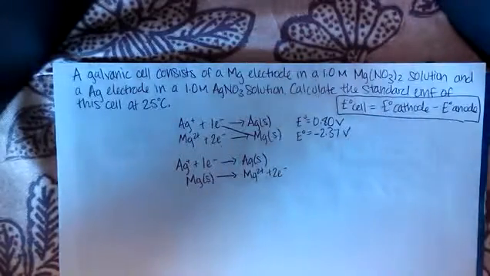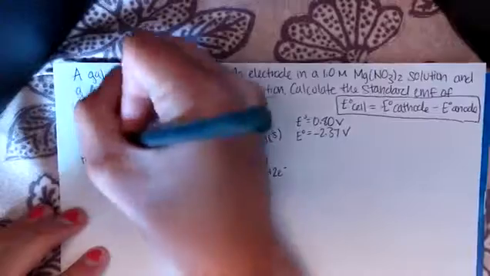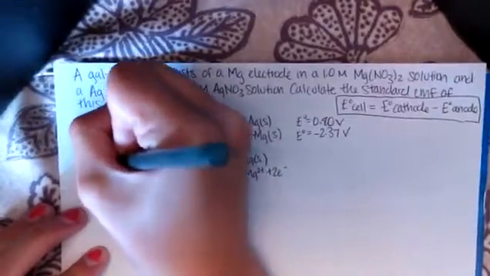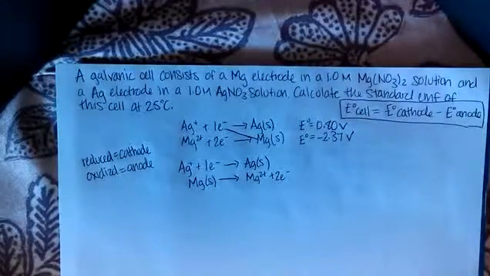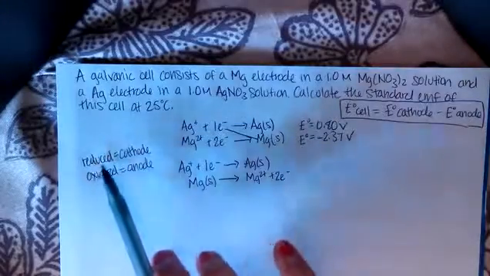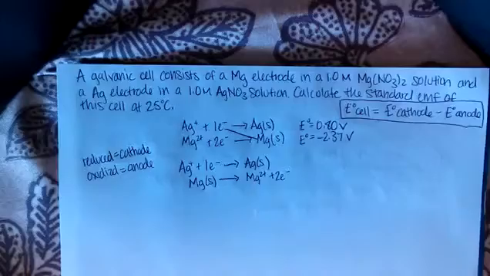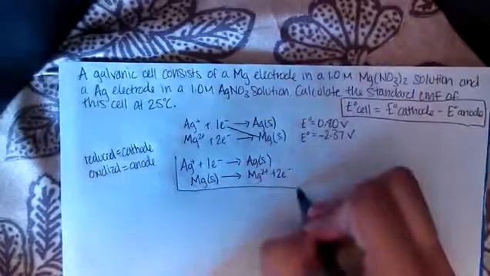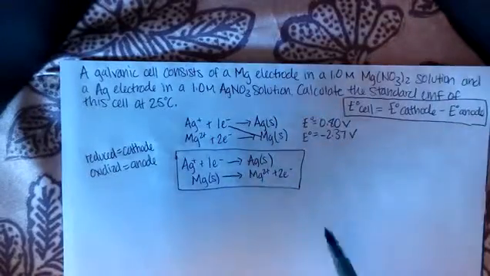So I'm going to give a little tip. Something that is being reduced is a cathode, and something that is being oxidized is an anode. So you might just want to remember that. It's helpful. When you're reducing something, you are adding electrons to make it more negatively charged. When something is oxidized, you're removing electrons to make it more positively charged. So you can look at what we have set up here, and you can tell which one is a cathode and anode based off of where they have placed the electrons.